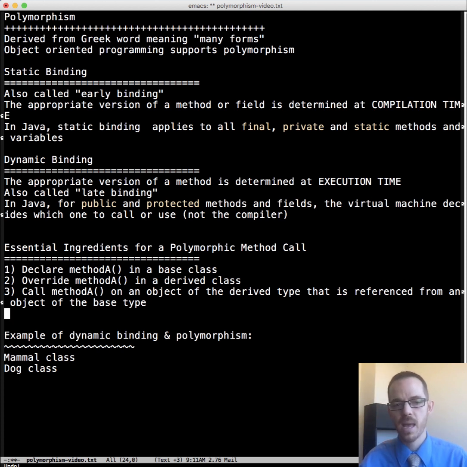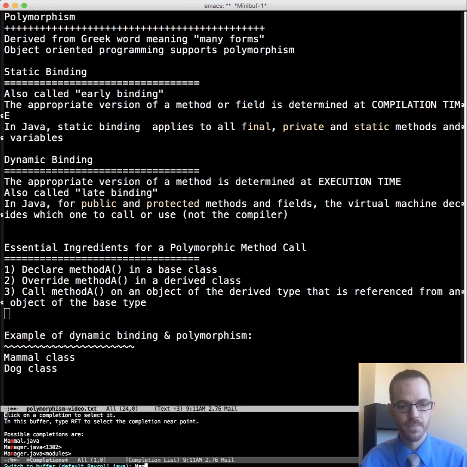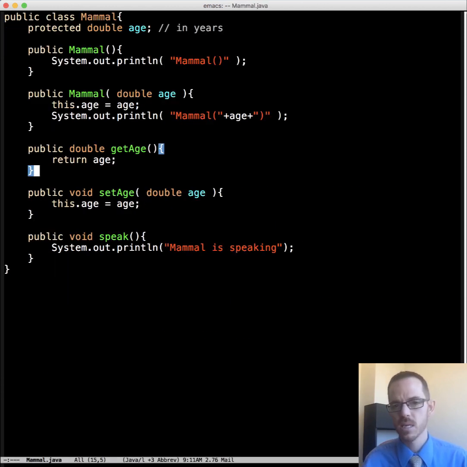First, a mammal class and a dog class. Here is a simple mammal class. I've foregone the Javadocs to just focus in on what's going on. It's a fairly straightforward class. We've used protected here because it's anticipated that it will be inherited.